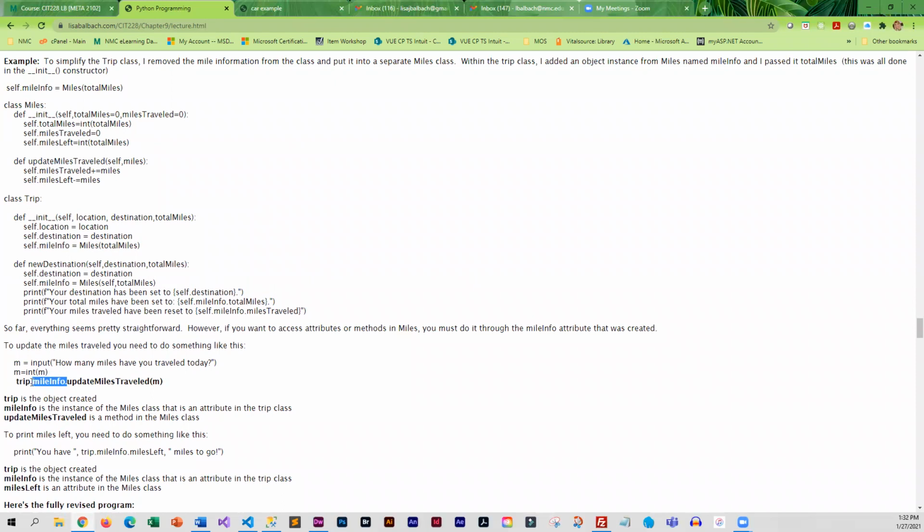So I'm using trip, I'm using mile info, and then I'm actually calling update miles traveled, and I'm sending it miles. But I have to use the current class object plus the attribute representing the other class in order to call update miles traveled, which is part of that other class.